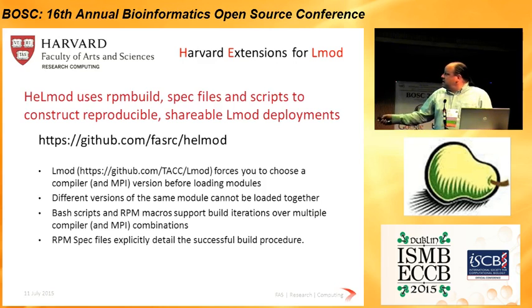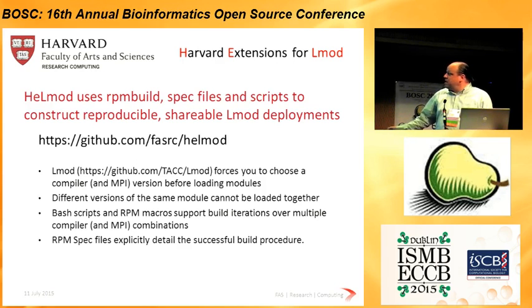So what HeLmod does is it uses a basic RPM build system and a set of spec files and scripts to construct reproducible, shareable HeLmod deployments. That's really all there is to it. It's a really, really simple set of basic scripts that do most of the work, and it's available from GitHub, of course.